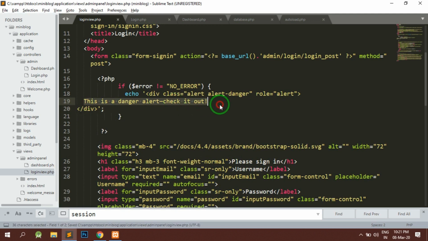So here we can just print whatever it is.